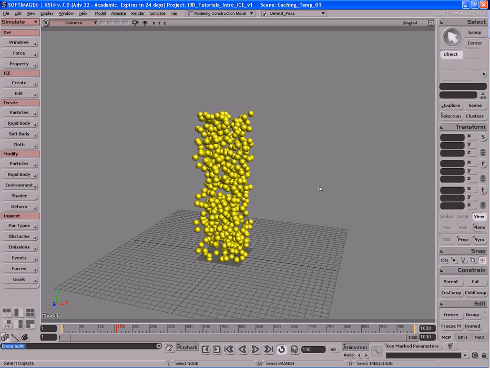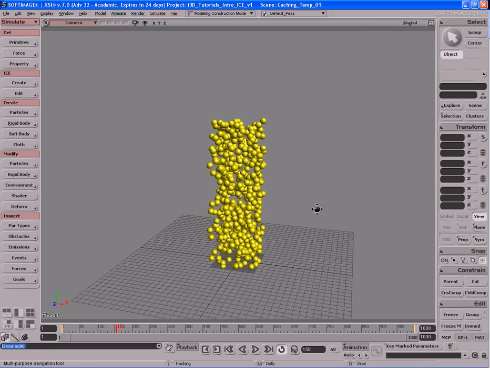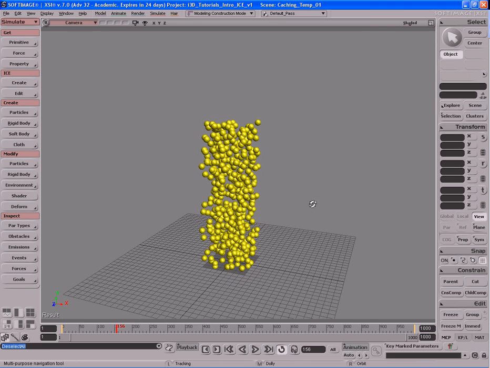Continuing here with the subject of caching with ICE, now we're going to have a look at another method of caching. It's not as flexible and doesn't give you as much control as the previous method that we saw in the video before this one, but it is necessary for you to have this information and know it. So I'm going to go ahead and cover it.